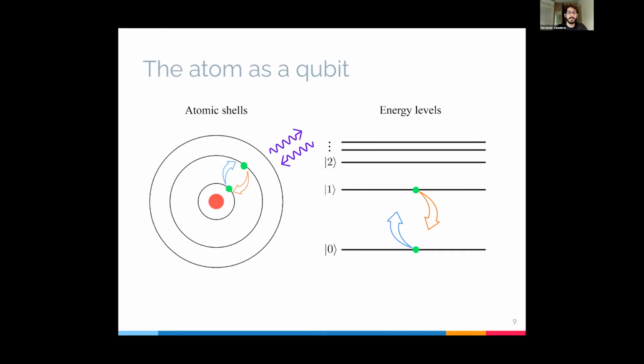But what happens if, instead of shining the laser for a prolonged time, we cut it before it has concluded a transition? So I know it takes some time, delta t, for the electron to go from shell 0 to shell 1. What if I stop the laser at delta t divided by 2, for example? It's different from classical mechanics. In classical mechanics, you would expect this energy to be a continuum of states, so the electron would just be halfway between both.